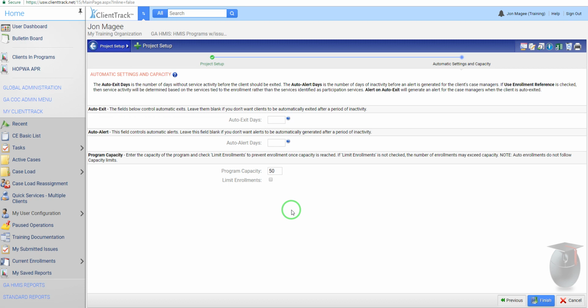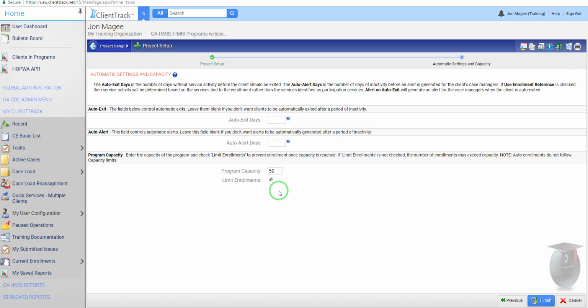This can be helpful if users need a reminder that, hey, maybe there is a client that I forgot to exit. They've already left, so yes, we do have a free bed, but I just forgot to exit them, and now it's looking like there is more than 50 people in the project. So it can help with some data quality issues.